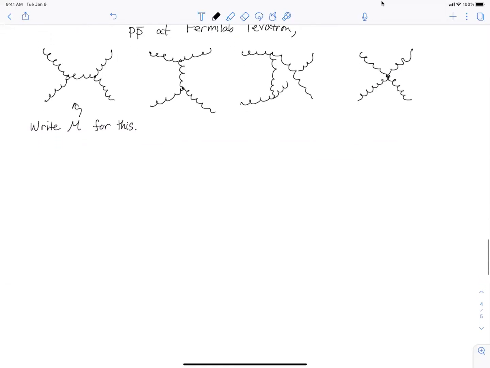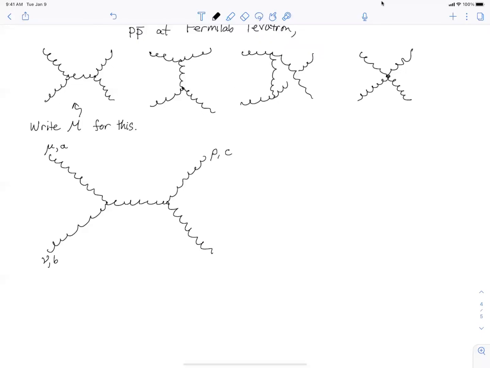All right, but let's just struggle through one time to see what it will look like. So let me draw the diagram a lot bigger because I'm going to need to label some stuff. So there's one gluon. Here's another gluon. Here's my S-channel virtual gluon. And then my two final state gluons. And each gluon carries a vector index, so mu, and an adjoint representation index, A. So for that gluon, I'm going to call it mu A. For this one, I'm going to call it nu and B. For this one, it's going to be rho and C. And for this one, it's sigma and D.